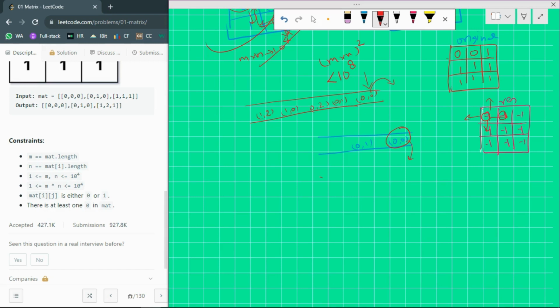So here in the cell 1 comma 0 we will update its value. The distance here was 0, so we'll add 1 to the value, and this will become 1.